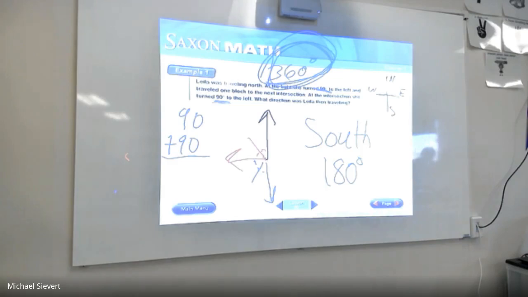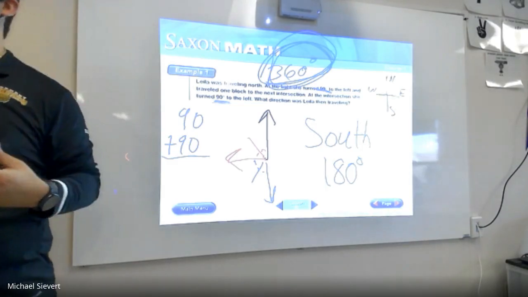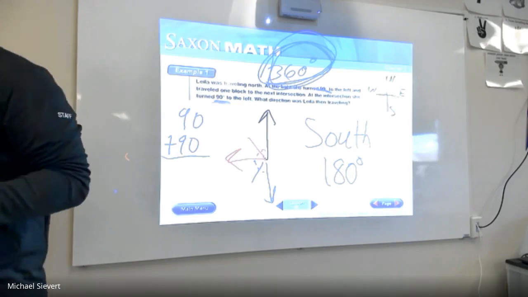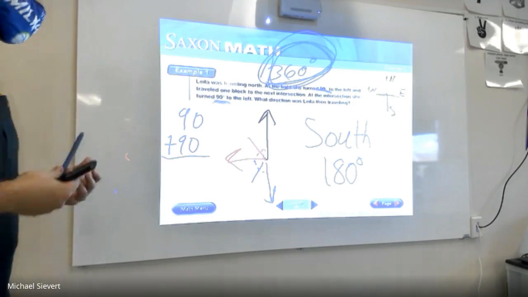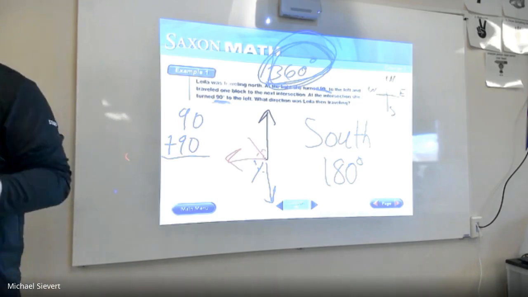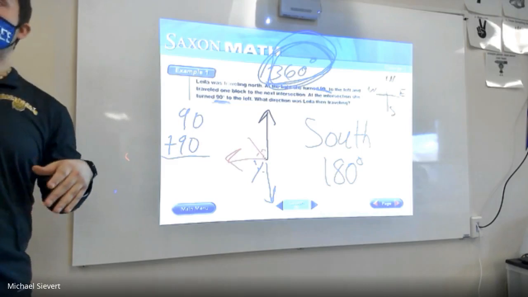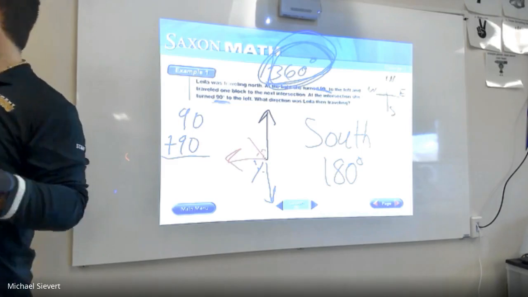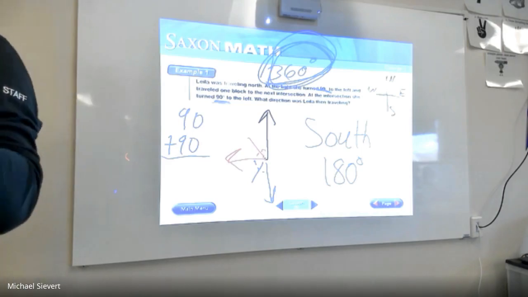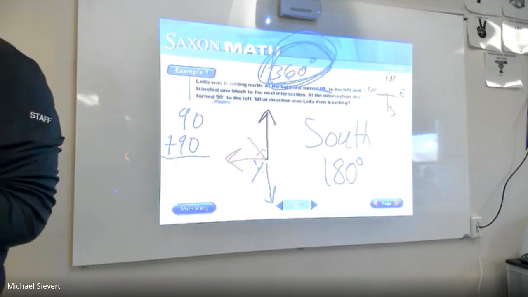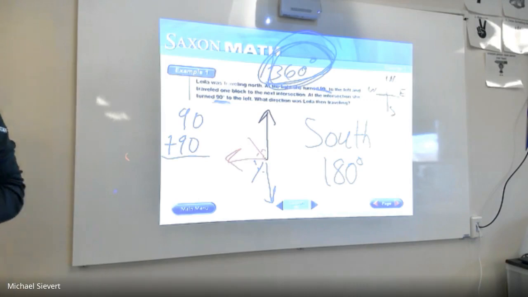So Reese, that's why. Because when you have turns, let's go through this. 360, if I tell you to do a 360, you turn all the way around. If I tell you to do 180, you face backwards. If I tell you to do 90, you just turn left. Marquise was trying to be a goofball, but he did point out something. If you looked at the corner, that's about 45 degrees. But we're working with 360, 180, and 90 degrees.